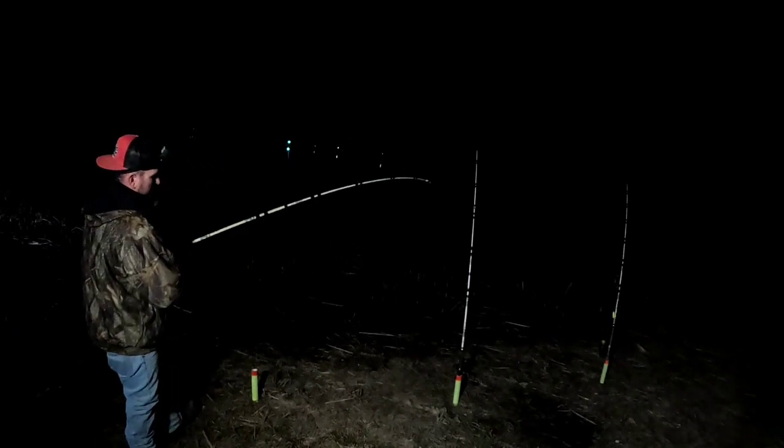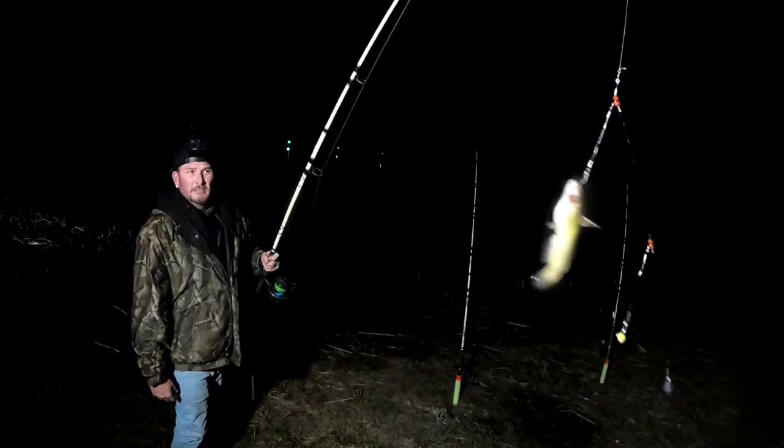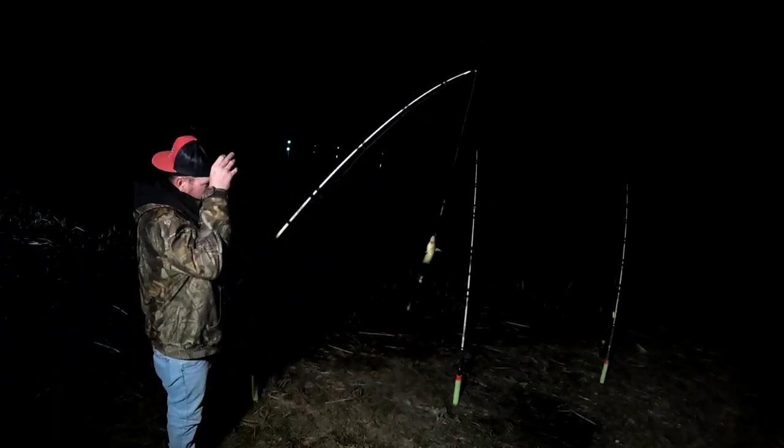Oh, we got Jordan some more bait. A little bullhead, guys. This little guy. Let's get him off of here. Jordan got a fish on, guys. Is it carp or you think a channel? I think a channel, not carp. Sure. I got that. Pretty good.